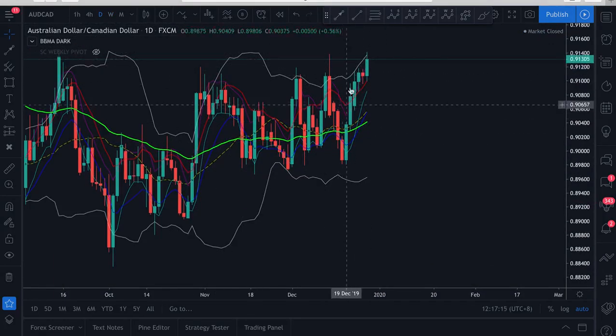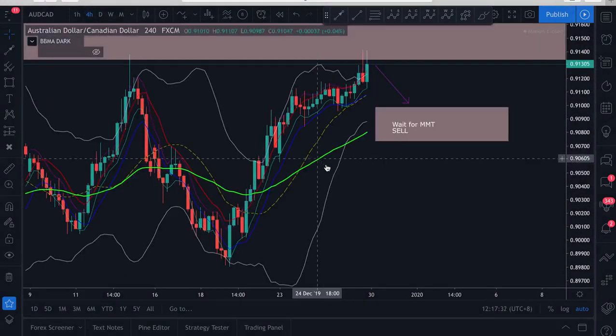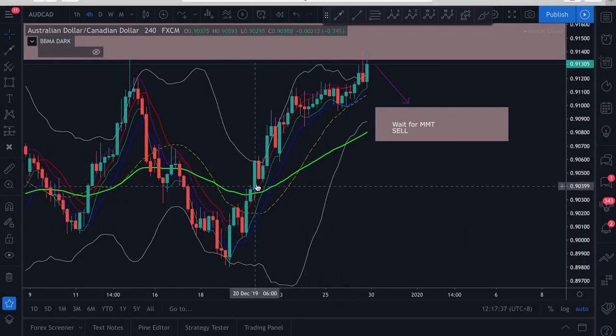D1 is making a MHV sell, so price is trying to go up, but it never closed above the BB. Okay, so you have a MHV buy, then MHV sell. So this is an indeterminate state. Then we need to look at lower time frame to decide our movement. But if you look here, we actually have a momentum buy on H4. Okay, MHV re-entry buy, then we have momentum buy. For us to sell this, we need to see at least a momentum sell on H4.